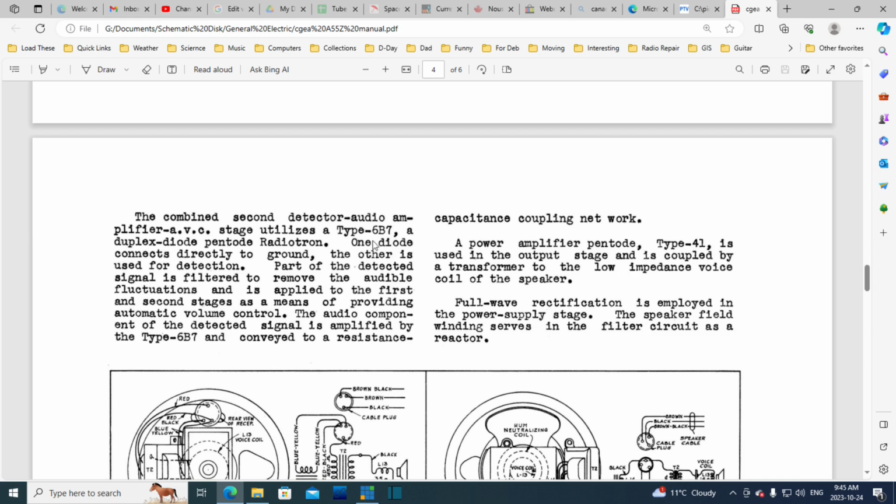Wow, what a mouthful he got there. One diode connects directly to the ground. The other is used for detection. So one diode is ignored in this tube, and the other is used. That's what he's saying there.